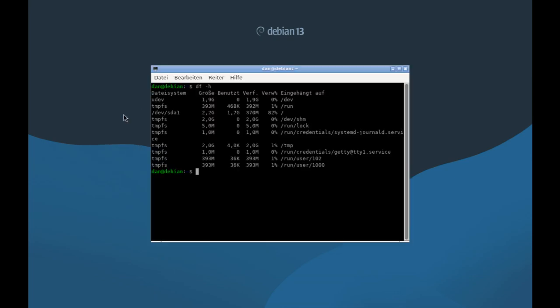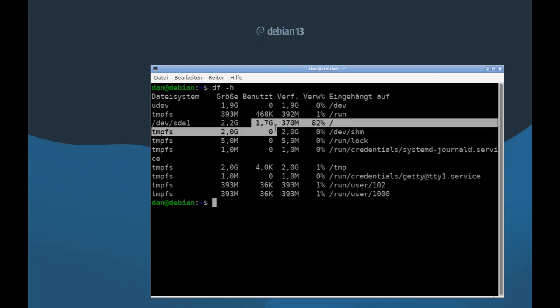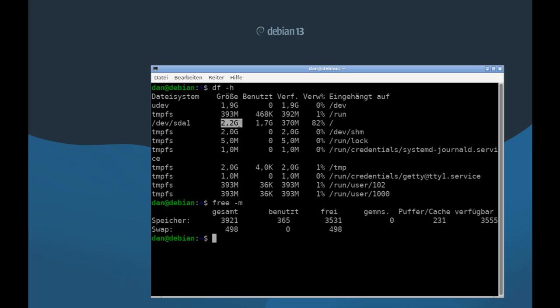df -h, and we see here 1.7 used and 370 megabytes already free, and this is a 2.2 gigabyte partition size. And we also have free -m.